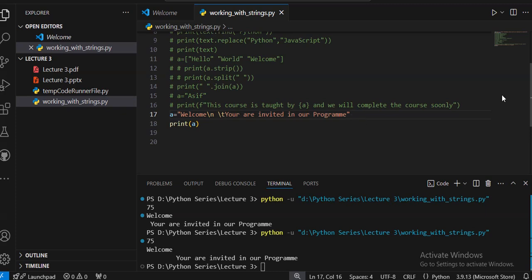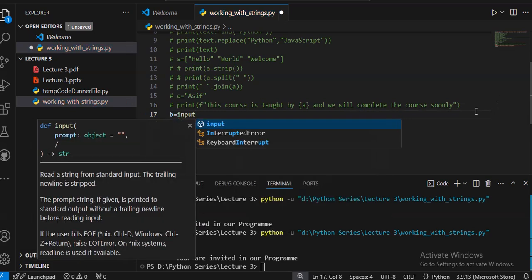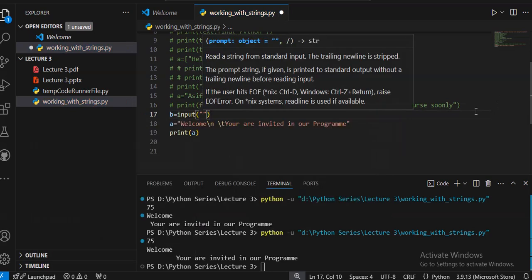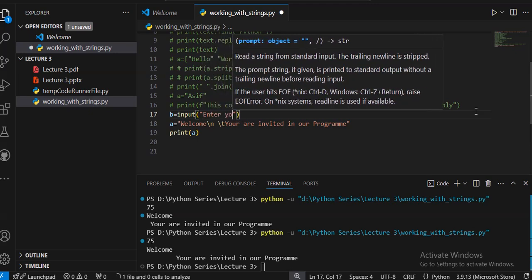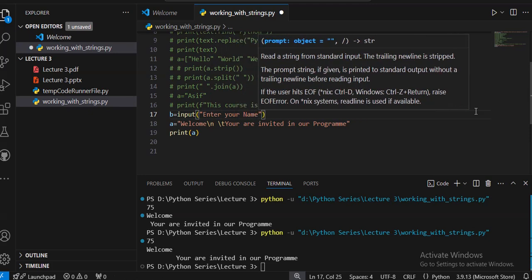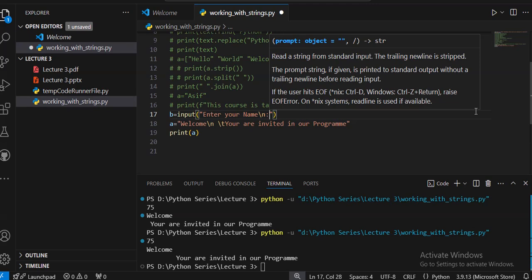So what I will do here, I will create a variable b is equal to input, "enter your name" and \n. What \n does is it basically directs it to the next line.